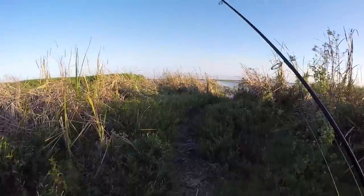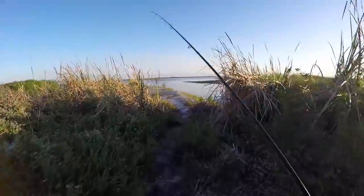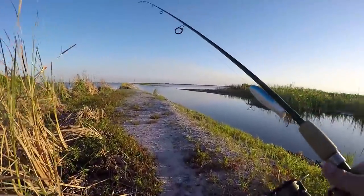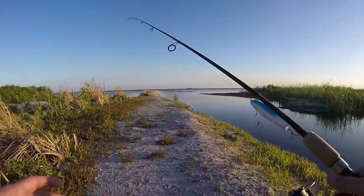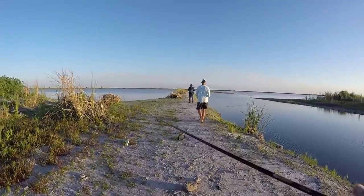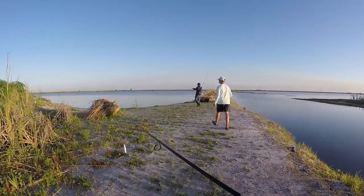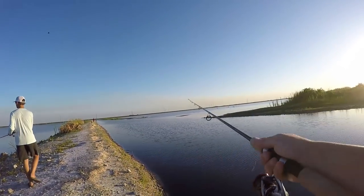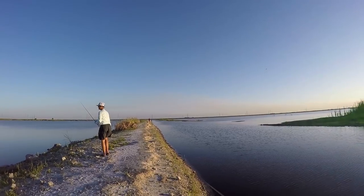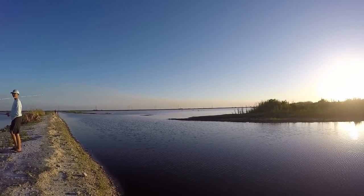This is the next spot and we're giving everything we got right now. We just need to give it a little bit more. If I was a fish, I would just eat this because I know how bad I wanted them to eat this. I hope that's on camera. I really do.